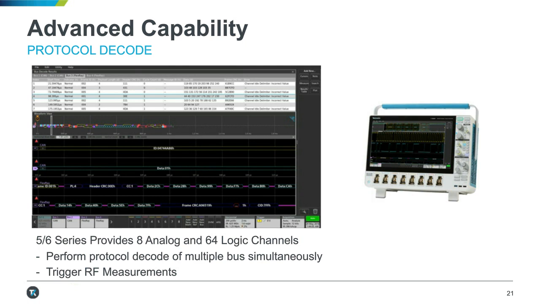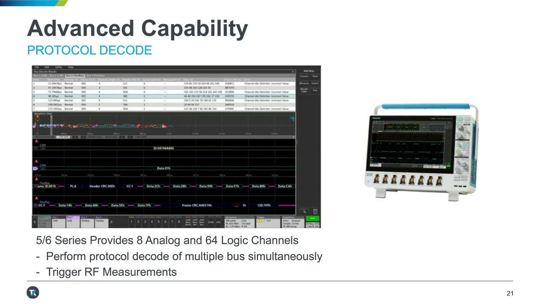And we could use that probably to trigger RF measurements. So we send a command out to an ECU, and we're monitoring the packets on that bus, and we know that we're going to transmit a sequence of pulses, or we're going to activate something in the radar, or we're about to receive something, and we can use that to control external instrumentation.